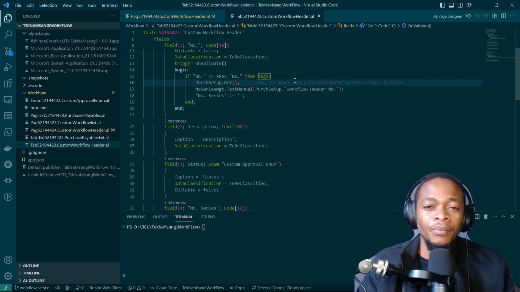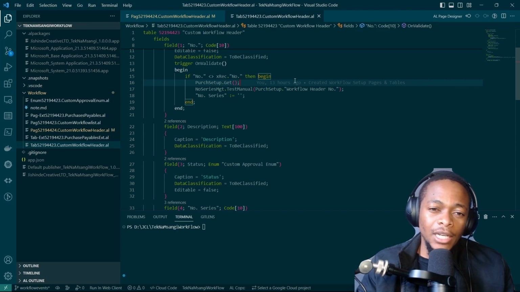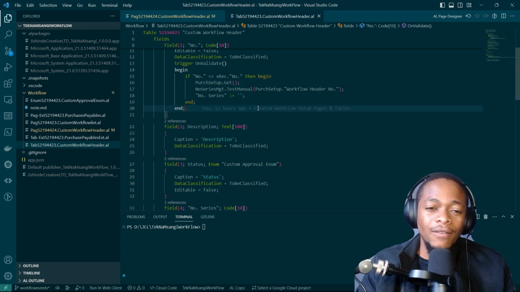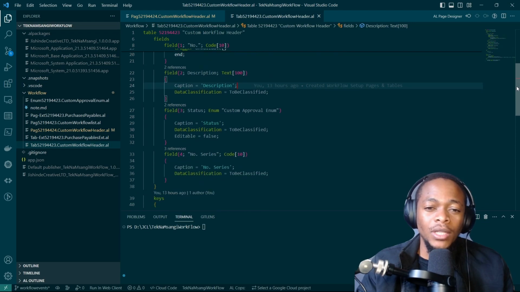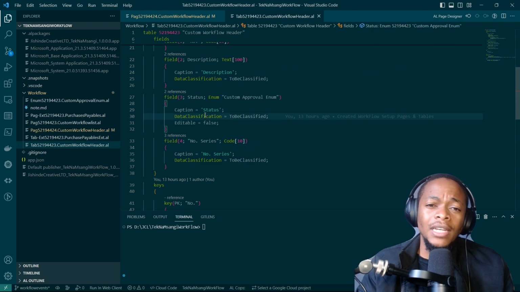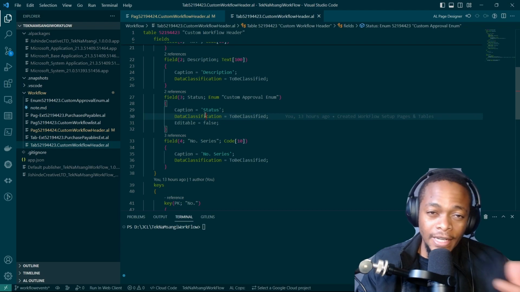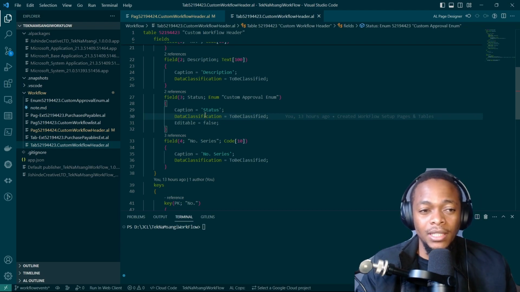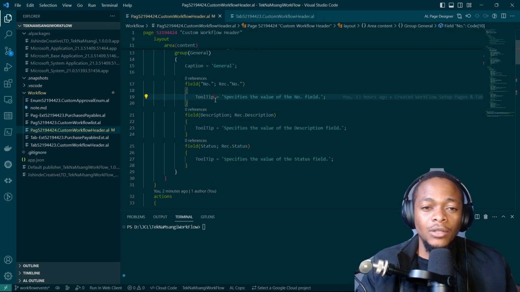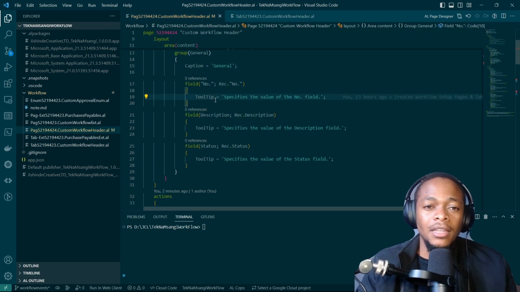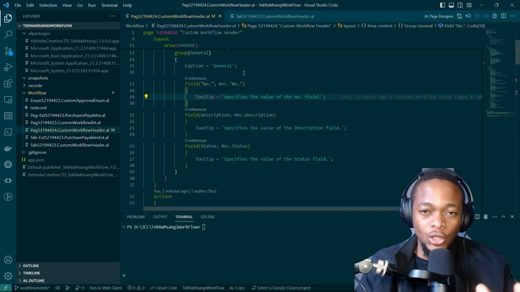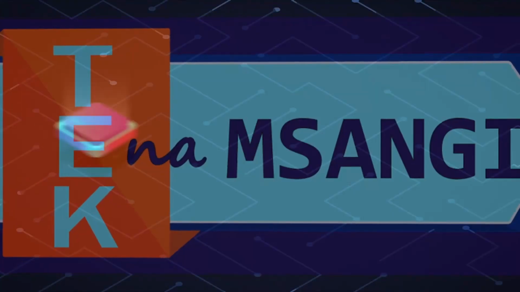need to use them. In the previous video, we basically looked at the custom workflow header table. We created the fields that are necessary. We made sure that the status is available. And if you haven't watched that video, please go watch it, unless you're conversant with this concept, then you can proceed with this event creation for the workflow. Then the page is here that will display the information that is in this particular custom workflow header table.